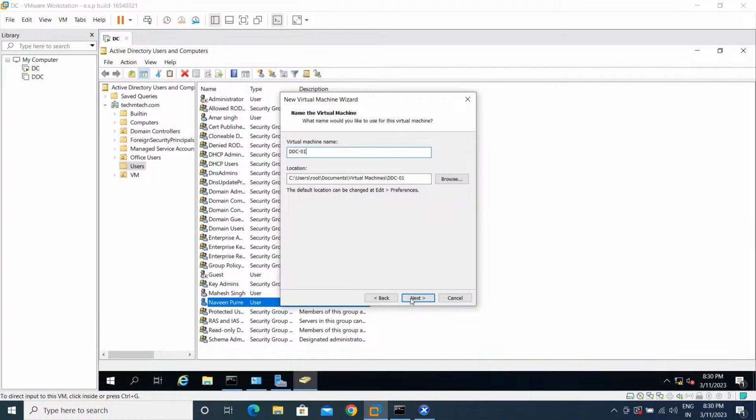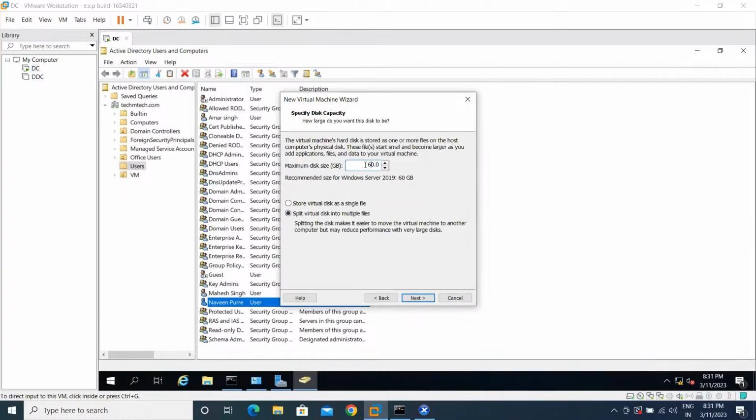Okay. Click on Next. So 60 GB. I'm doing all this in my system, right? It will not actually be required for you. If you want to perform it, you can perform it, but I'm creating the lab for you. Okay. As you told me, you have to present something, right?